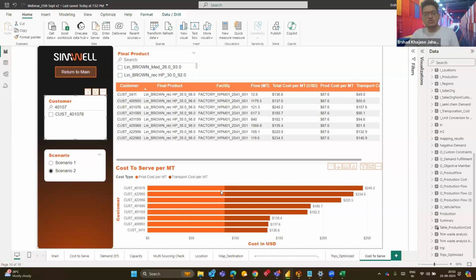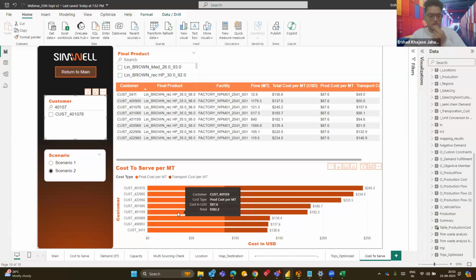And once we know the cost to serve, let's say we got the new demand, we run the model, we know the cost to serve. Based on that, we can propose to the client or your customers, yes, this will be the selling price that we will charge you, because from this we get information about the margin. Like if the cost is 100, and we want to maintain a margin of 10%, based on that we can propose the selling price for the specific customer and specific product. So this is one of the key uses of cost to serve.